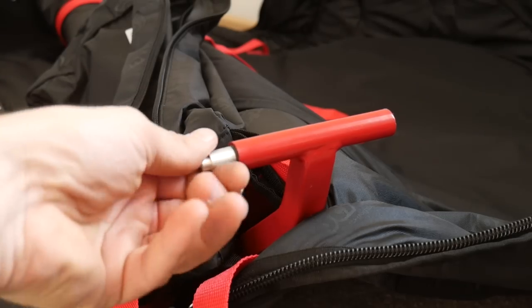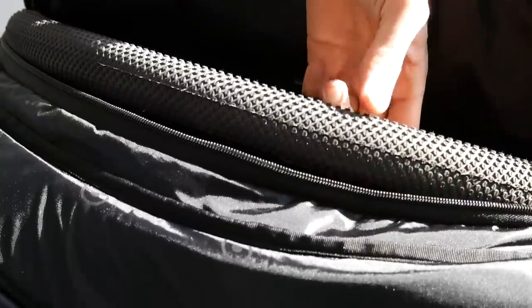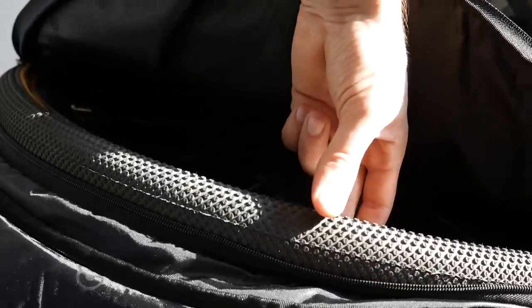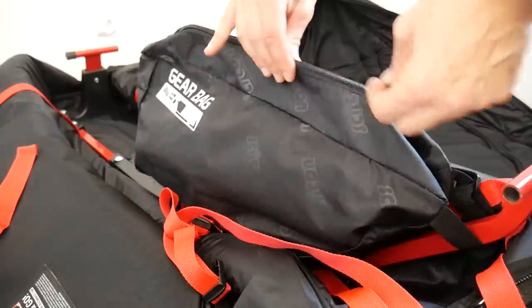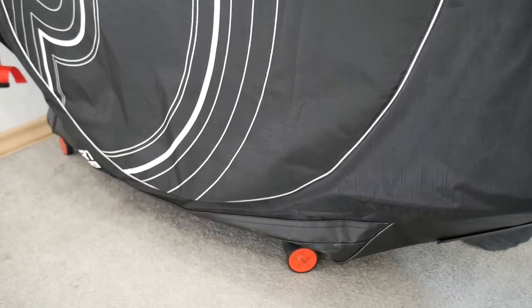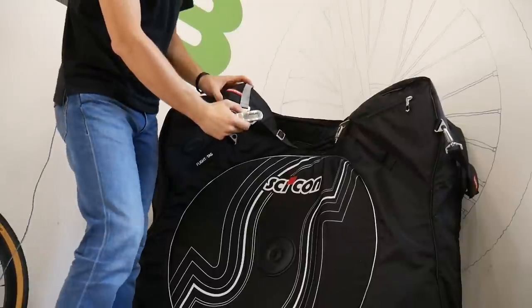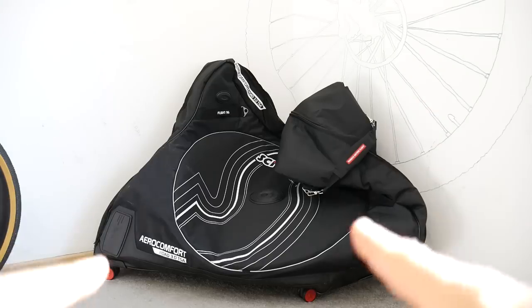The wheels shown are gravel wheels with wider, higher tires than road ones. You deflate them for transport, but they'd also fit with air inside if you prefer. This is great kit for a pro or semi-pro athlete who travels often with their bike on airplanes. I like it and I'm planning to race time trials perhaps in Germany or other countries. The weight on my scale is 9.5 kilograms with all the equipment and accessories inside. For storing the bag, you fold it down like this.